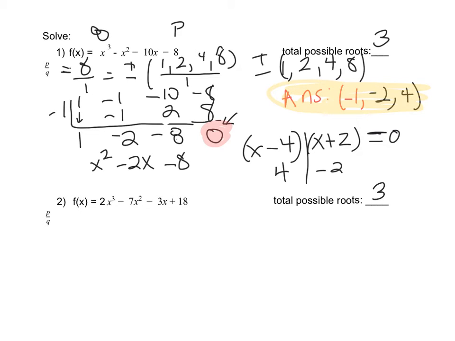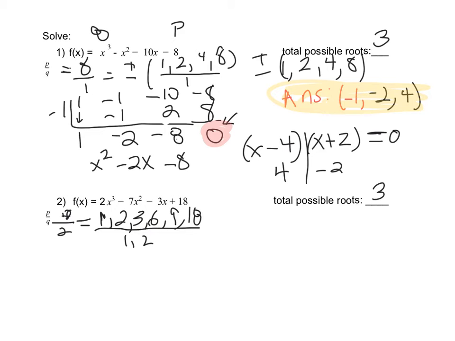All right, the P over the Q, in this case, I'm going to have 18, a little bigger number, over 2. Don't reduce it, okay? I want to list the factors of 18, which would be 1, 2, 3, 6, 9, and 18. And then the factors of 2 are 1 and 2. All right, so when I list all these, I'm going to list the numerator over the denominator. So I'm going to list all these guys over 1. And then I'm going to list all these guys over 2.